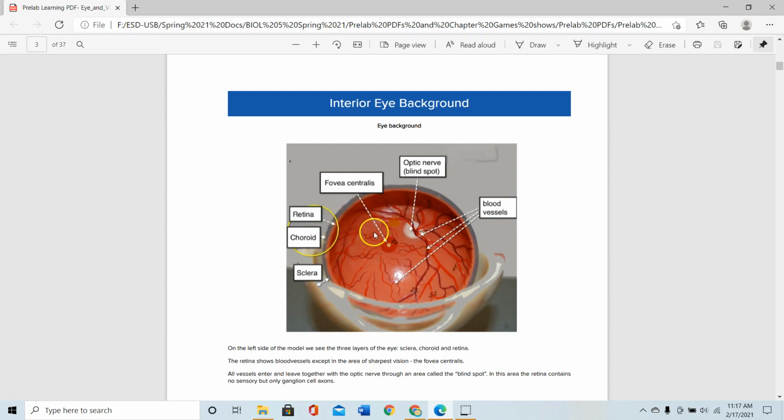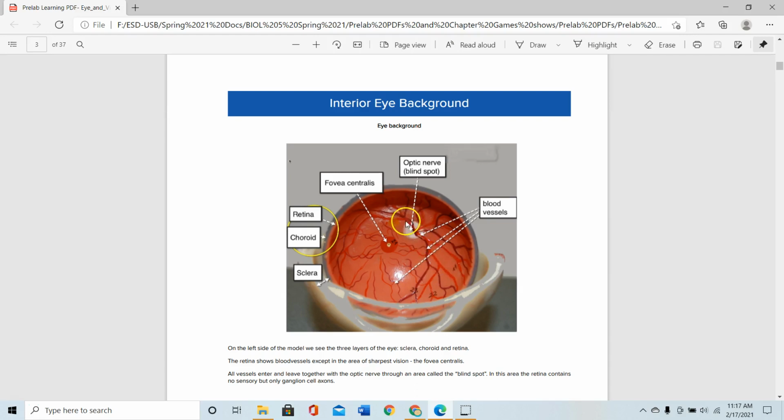If you look at the posterior wall of the eye from the inner side, you can see certain special areas. You can see there are a lot of blood vessels. These blood vessels supply nutrition and oxygen to the retina.